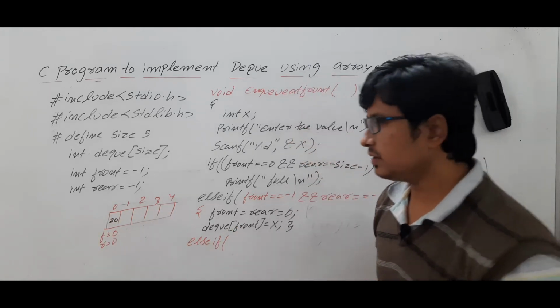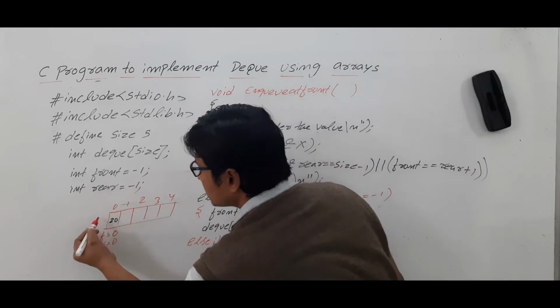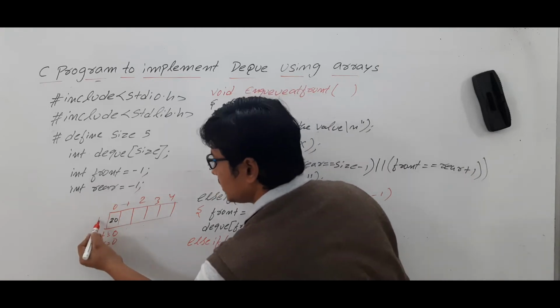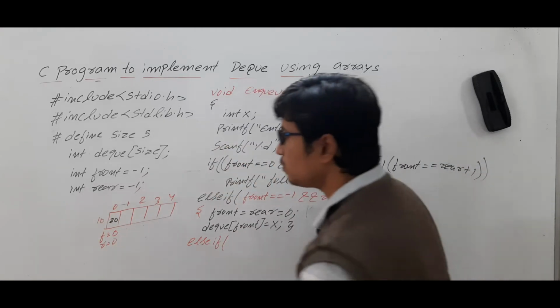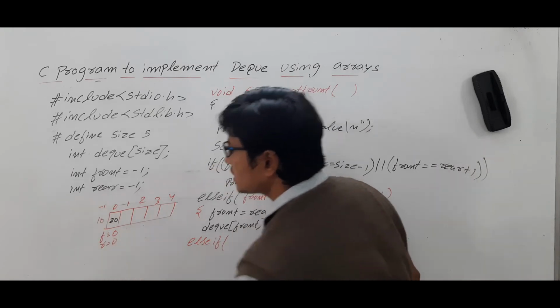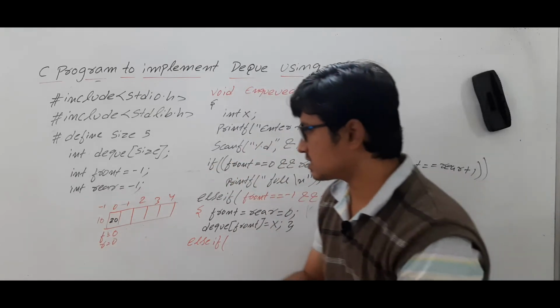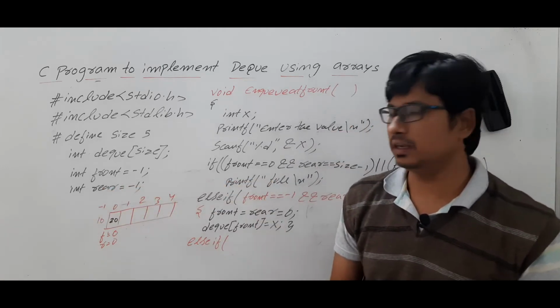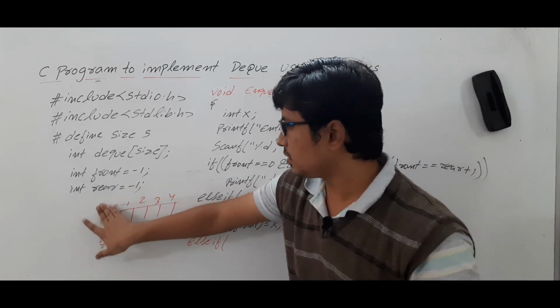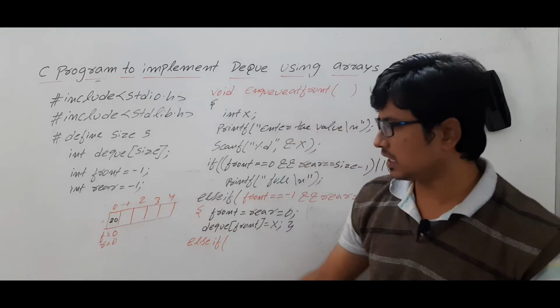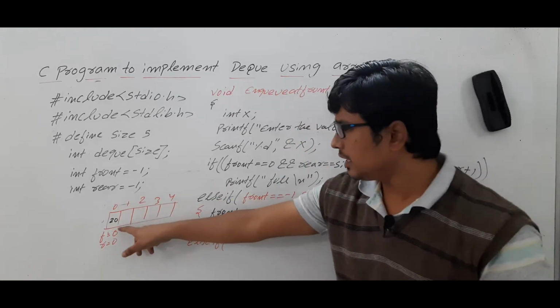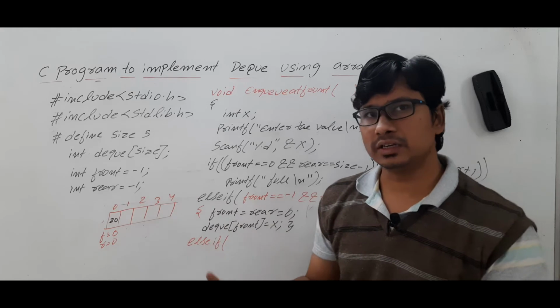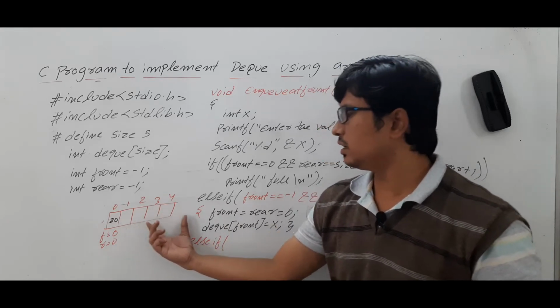Now if I say I want to insert some element here, suppose let's take 10 that I want to insert. Now what we will say, at index -1 you need to insert. But does the array have index -1? No, that is not possible. Then if you cannot insert at index -1, can you say that the double-ended queue is full, so that's why I cannot insert? No, these are the empty locations.